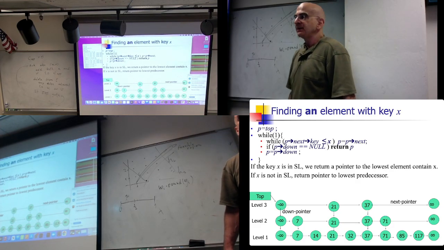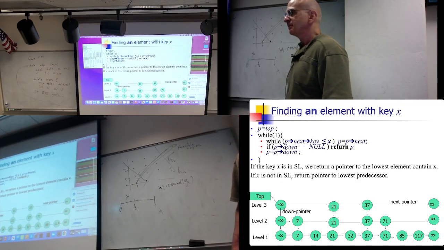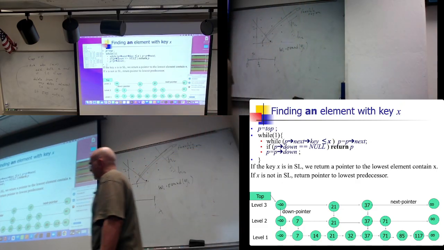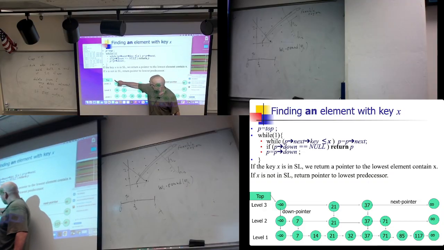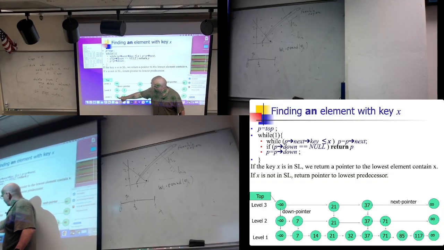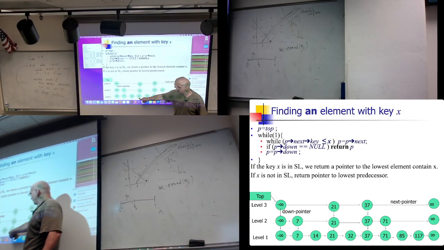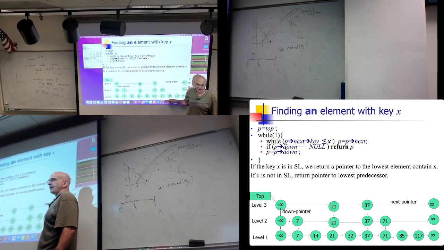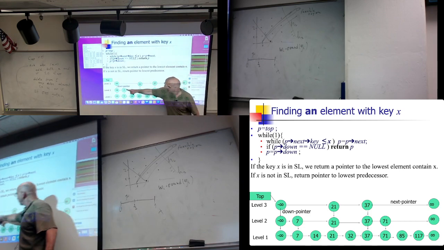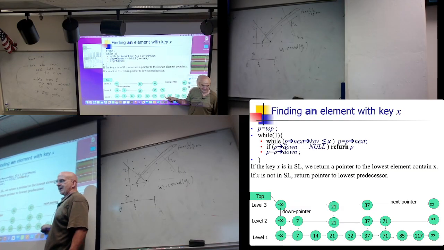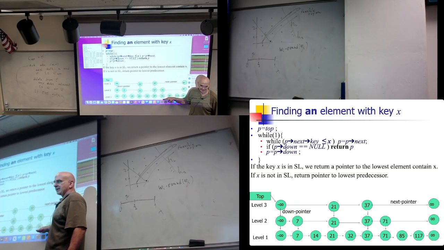How do I find an element in the skip list? Why does it work so nicely? The idea is that I'm trying to find x. One algorithm is to go to the lowermost level. Now you have a sorted list, and you go along this list until you find x. You can still do it: go all the way to the minimum and scan the lowermost level, and it will take linear time, obviously.